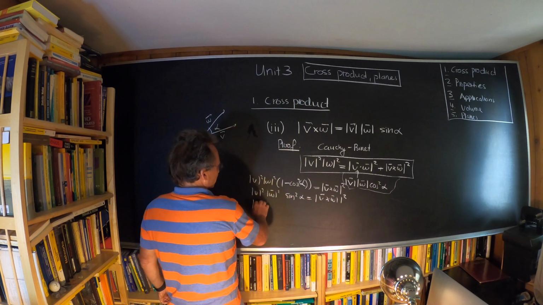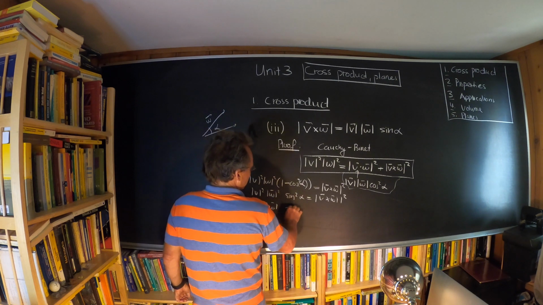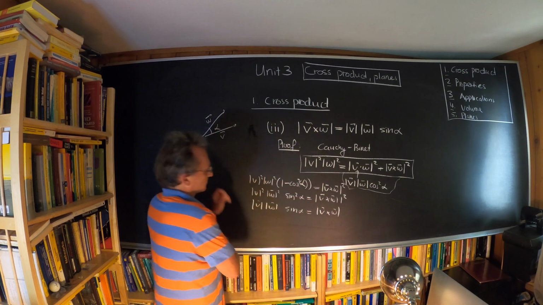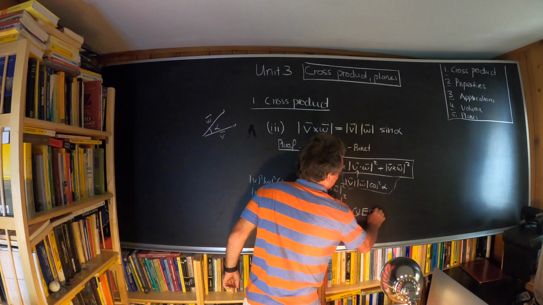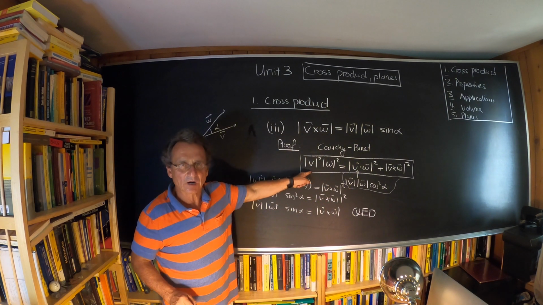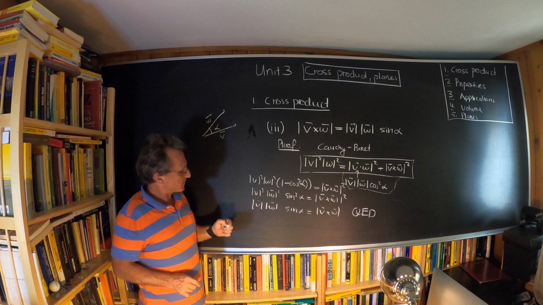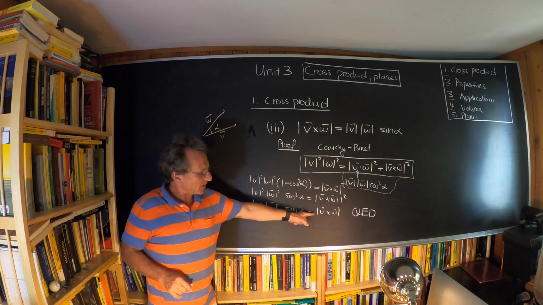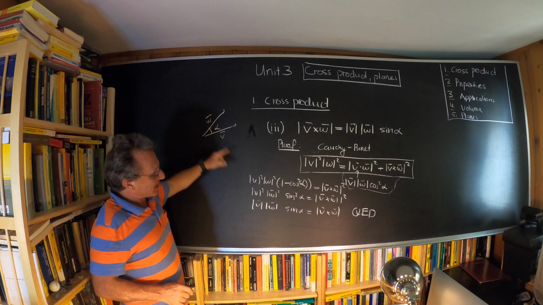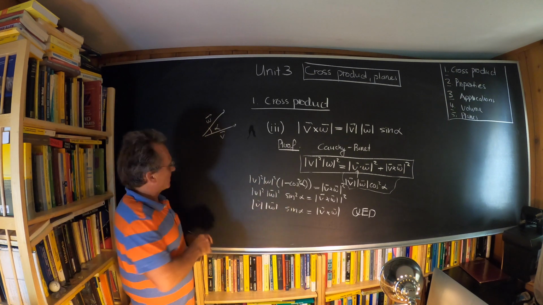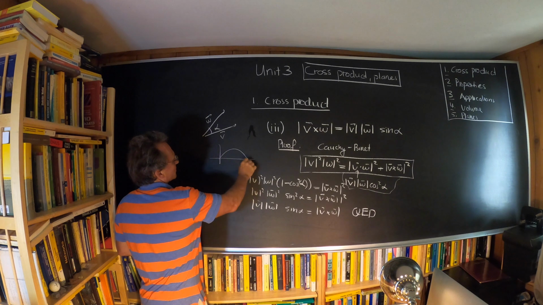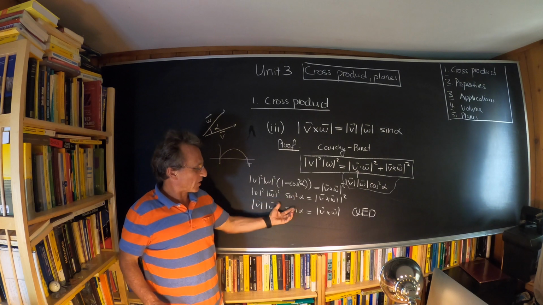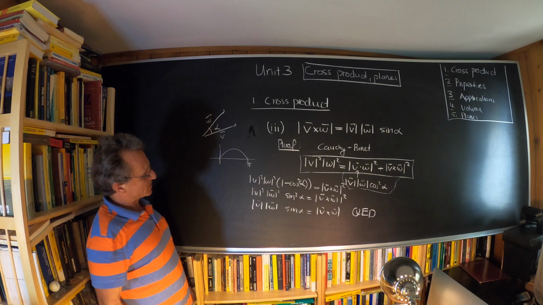And now we take the square root: V times W times sine alpha is equal to V cross W. QED, modulo this thing which we are going to prove in class. But this is a very nice thing. So we have another relation here, and note that the angle is always between 0 and pi, and so if you look at the sine function from 0 to pi, this is always positive. That's why we have here a positive root. We don't have a problem with plus minus here, so that works pretty well.